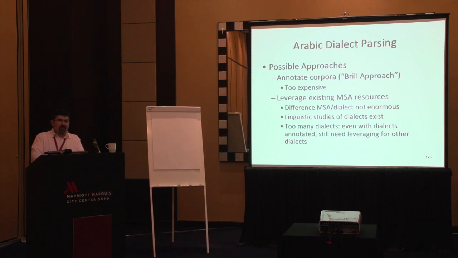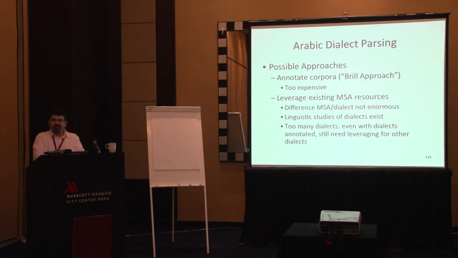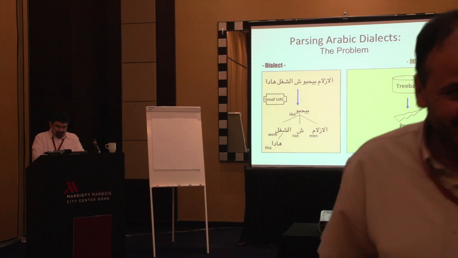So there's work that was done on Arabic dialect parsing a few years ago, and it's really not been picked up. I think it's interesting work that probably should be picked up now that we have more resources. There are a lot of interesting things to explore, but I'm not going to go through the discussion of the previous work.